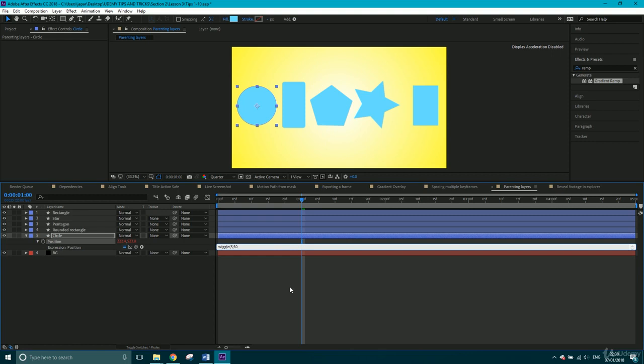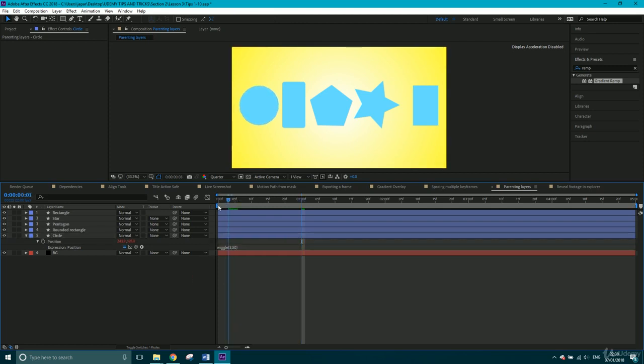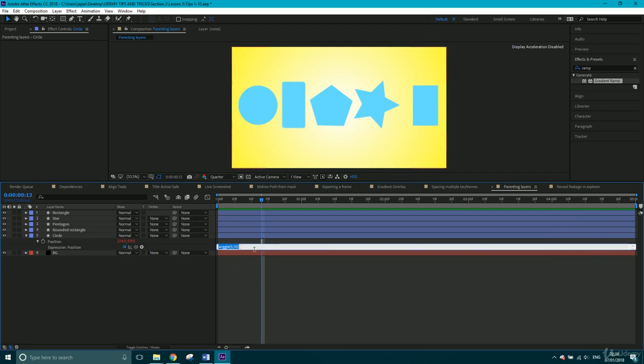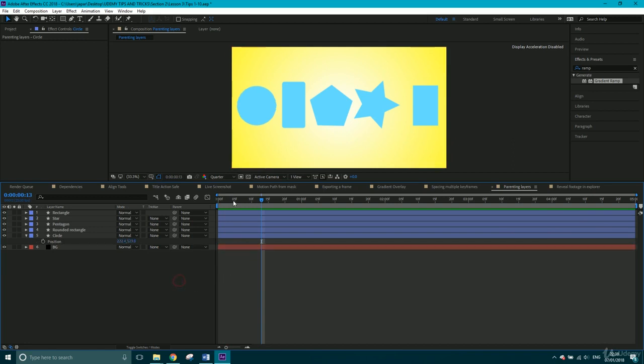So that means 5 times a second, the circle is going to wiggle in position by 50 pixels. Close brackets, and then this is what we've got. But let's say we want this animation to happen to all of them. We don't want to have to type it out another 4 times. So what we can do is I'll just copy this, Control C, and I'll also delete it. So there's nothing there now.